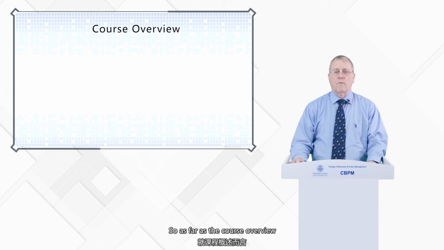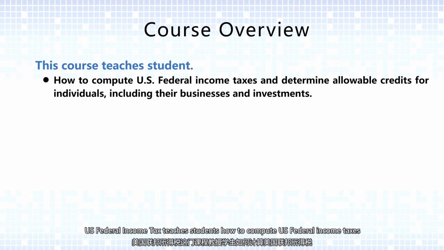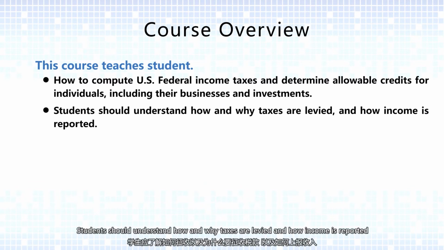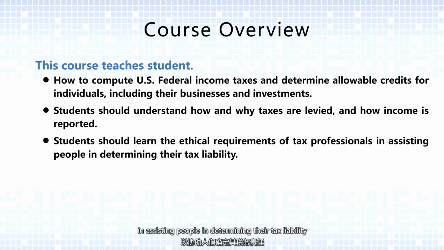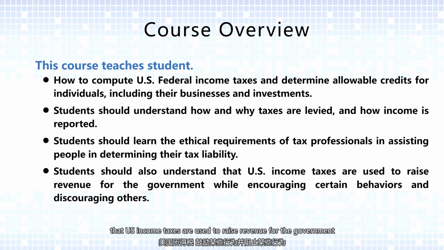So, as far as the course overview, U.S. Federal Income Tax teaches students how to compute U.S. federal income taxes and determine allowable credits for individuals, including their businesses and investments. Students should understand how and why taxes are levied and how income is reported. Students should also understand the ethical requirements of tax professionals in assisting people in determining their tax liability. Students should also understand that U.S. income taxes are used to raise revenue for the government while encouraging certain behaviors and discouraging others.